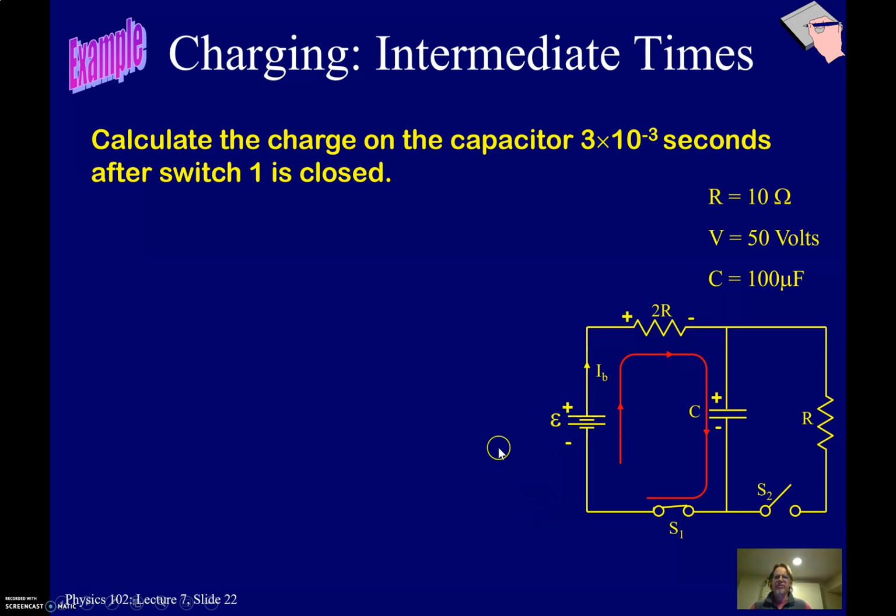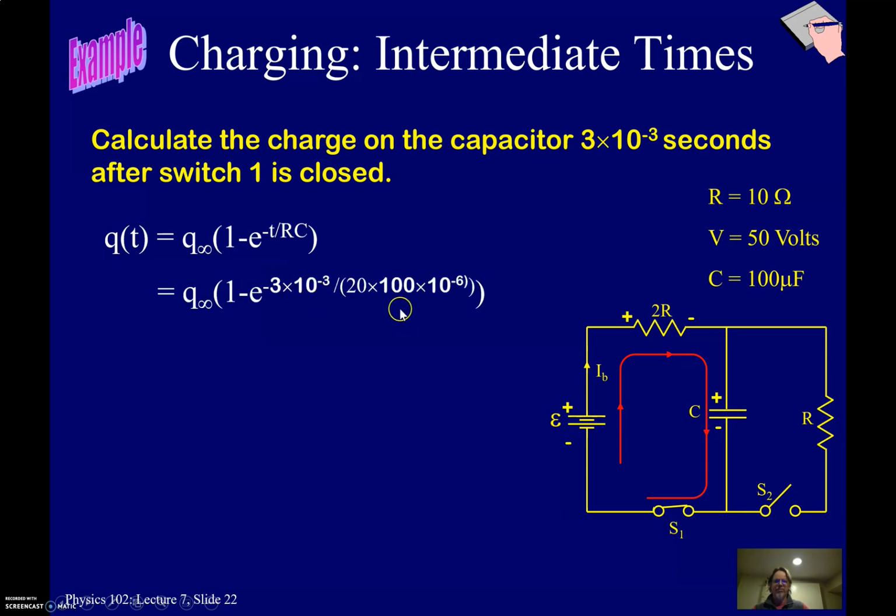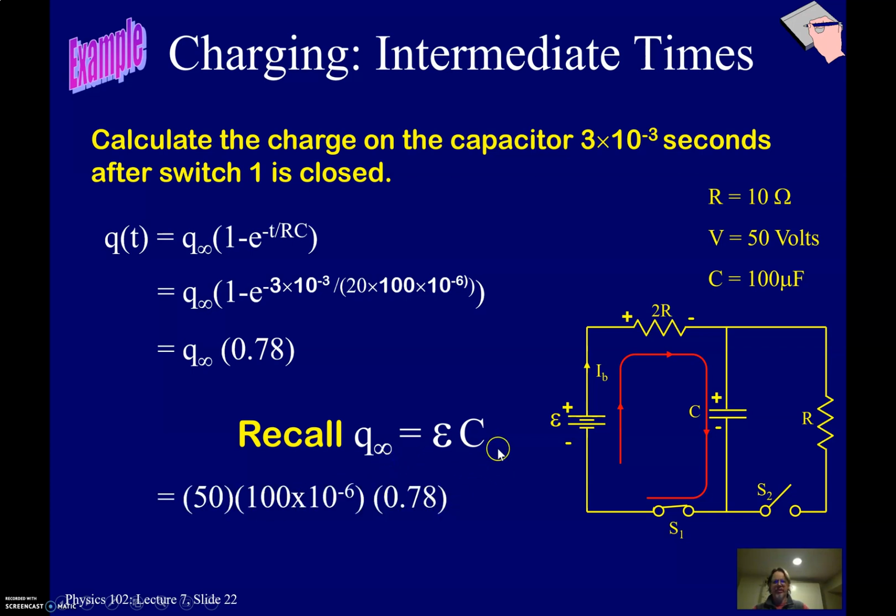Alrighty, 30 seconds left. Calculate the charge on the capacitor at this time. So it's a whole new thing, and now we are finding the charge while we're charging the thing. So it's a different equation because we're charging it. And we just plug everything in. It's going to be 0.78 of the maximum charge, which is after the switch has been closed for a very long time. And to find out what that amount is, it's just your EMF times the capacitance, and then the total times your 0.78, there you go, that many coulombs.